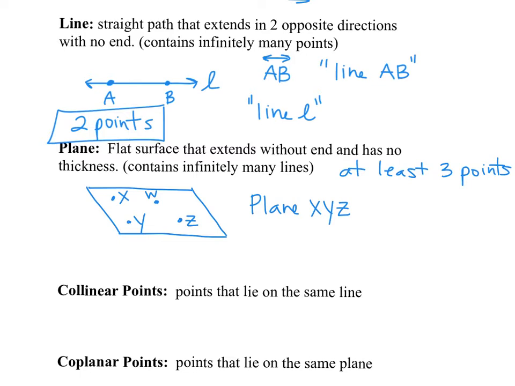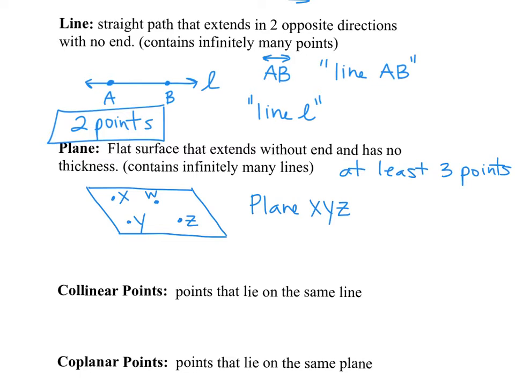Thank you. So if I called it plane AB, I don't know if I'm talking about this plane or this plane, right? But as soon as I add a third one, there is only one plane that can cut through those 3, as long as the 3 are not in a straight line, okay? Because if the 3 were in a straight line, then still I could go through 2 different ways. But if it's 3 non-collinear points, I'll tell you about that in a little bit, you get 1 plane, okay? So that's why we use 3 letters or more.